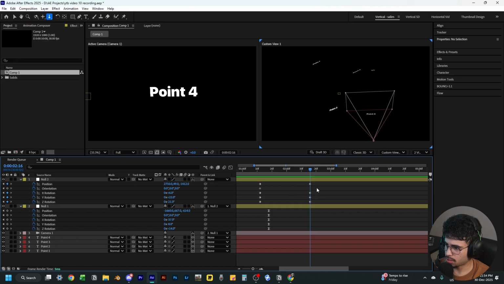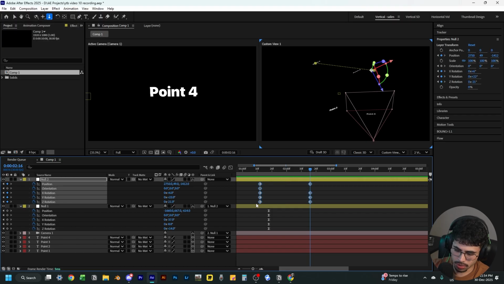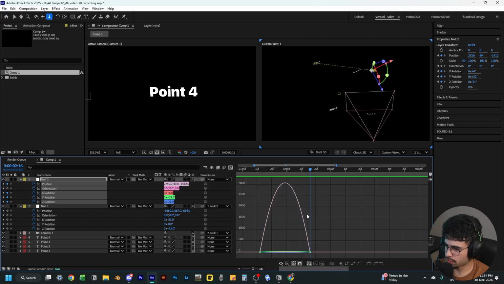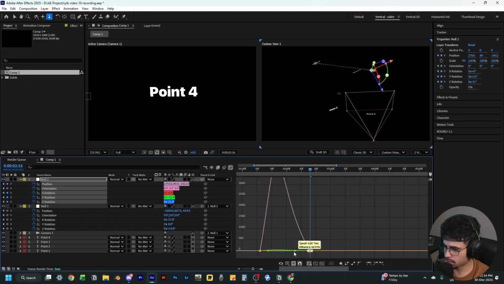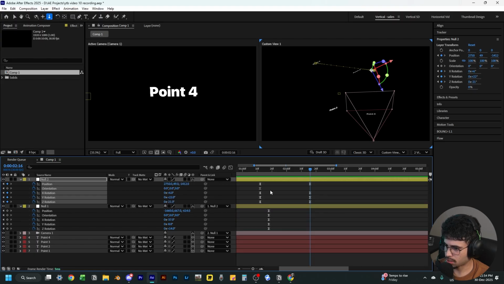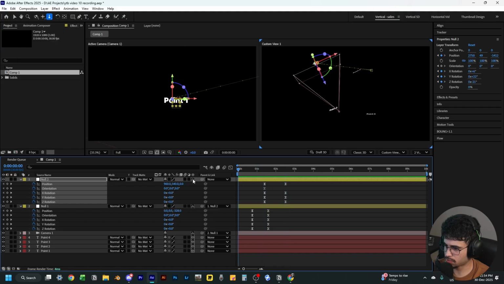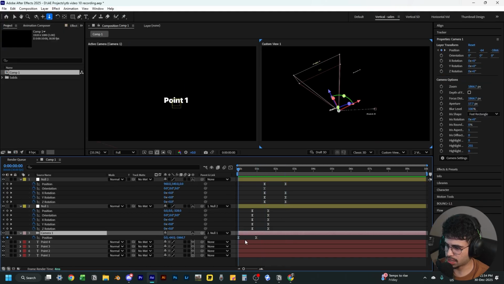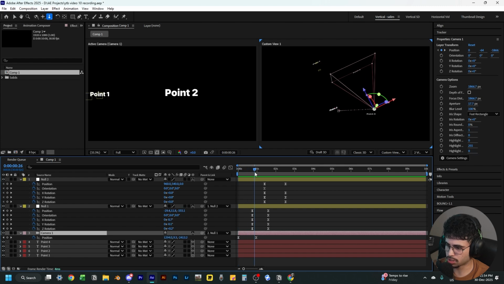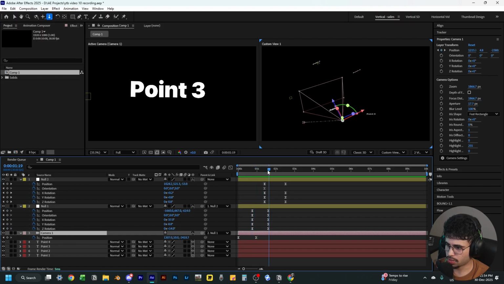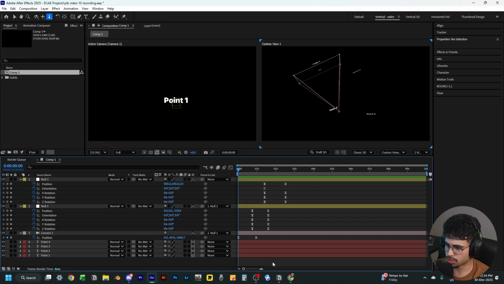Okay. So now again, same thing, we're going to highlight all of this, press F9, and then go to the graph editor and make sure it goes in the center somewhere, something like this. So it looks like that. And then go back out and let's see how this looks now from the start. So you see how the keyframes are overlapped. You have the original camera movement from point 1 to 2, it goes till here. And then from point 2 to 3, it starts a bit before the last keyframe of the camera 1, and then from point 3 to point 4. So let's just watch this all together.